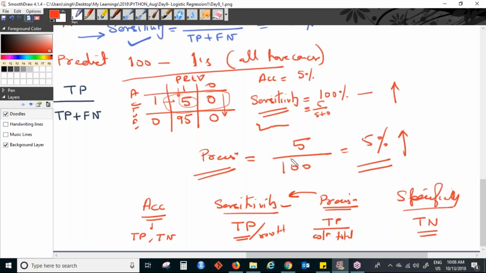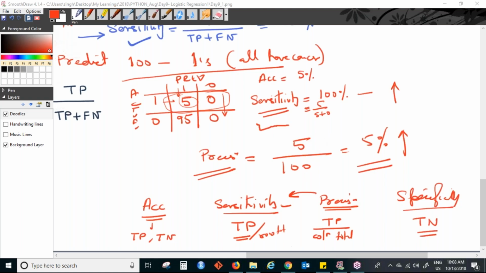Remember the interpretation for these parameters, guys. Watch the recording of this class many times if you have to, but try to understand the interpretation. This is not just for logistic regression, but for all classification algorithms. We will see this multiple times, so every now and then we'll be talking about these parameters. You will anyways remember them because this is not a one-class topic. It will come again and again in almost every class.